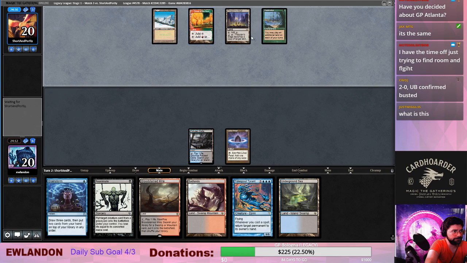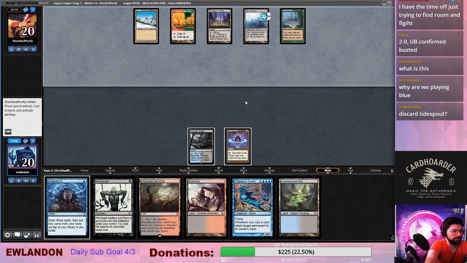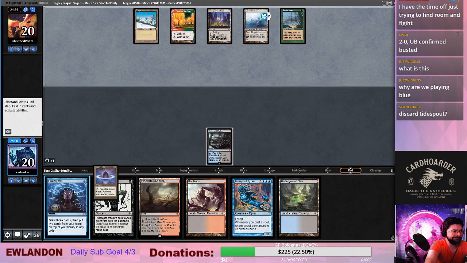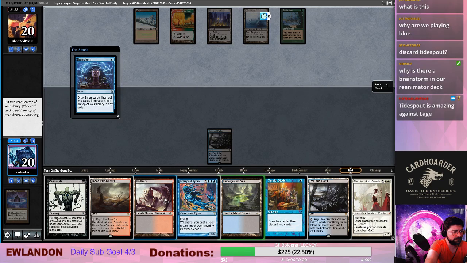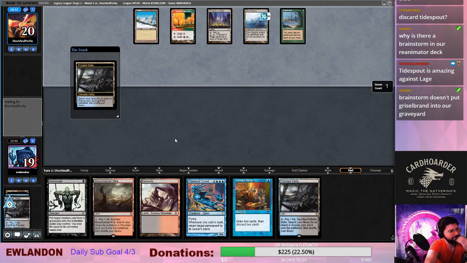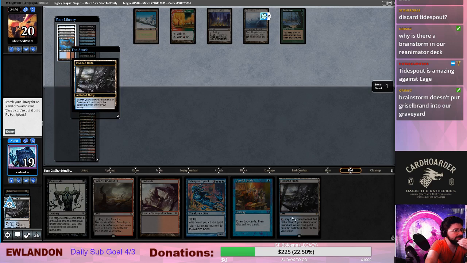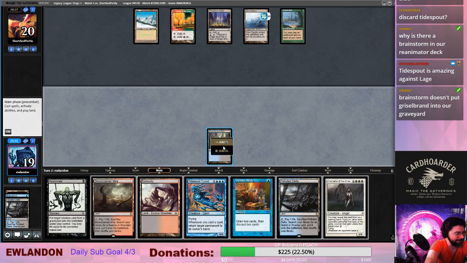We're playing blue-black Reanimator. You gotta be kidding me. They have Crop Rotation. I didn't really want to discard my best card. It's amazing versus Merit Lage if you have Griselbrand first, right? Because it doesn't do anything here, it's just a jump blocker. I need a Petal or something.